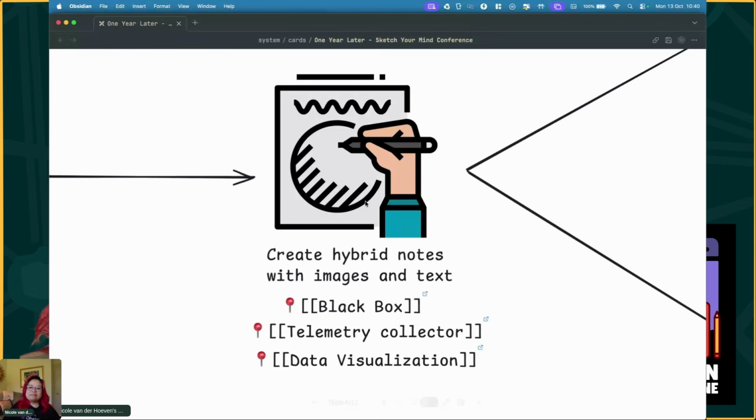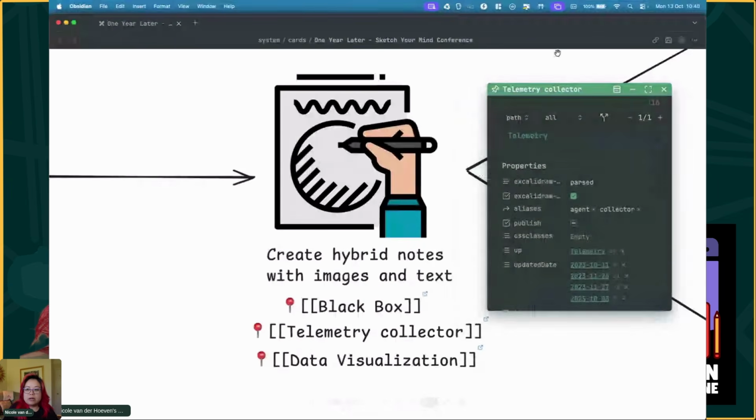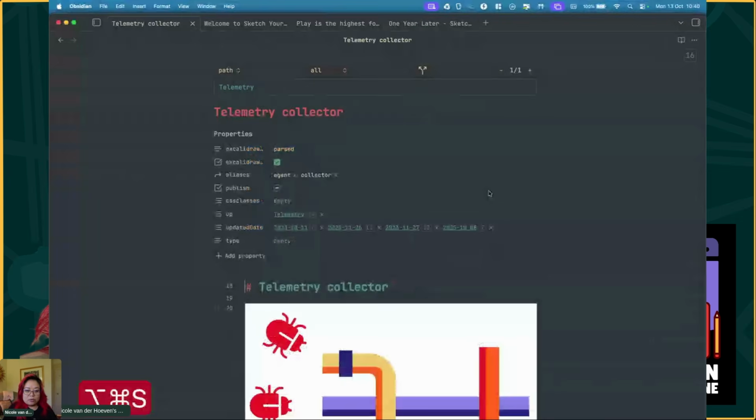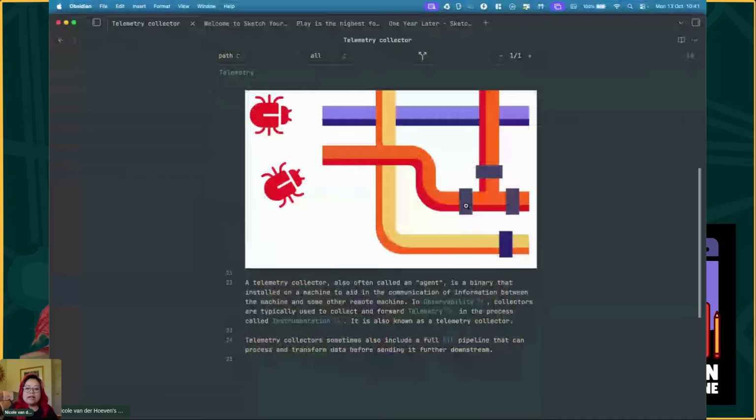So now I want to show some of my actual notes that I've created with this. I picked out some that are nice to demonstrate, ones that I've put together. So let's do this one. These are all notes. This is a pop-up plugin that I have. This is work stuff, but you don't really need to know what these things are. I was learning about telemetry collectors at work, and I do have some text.